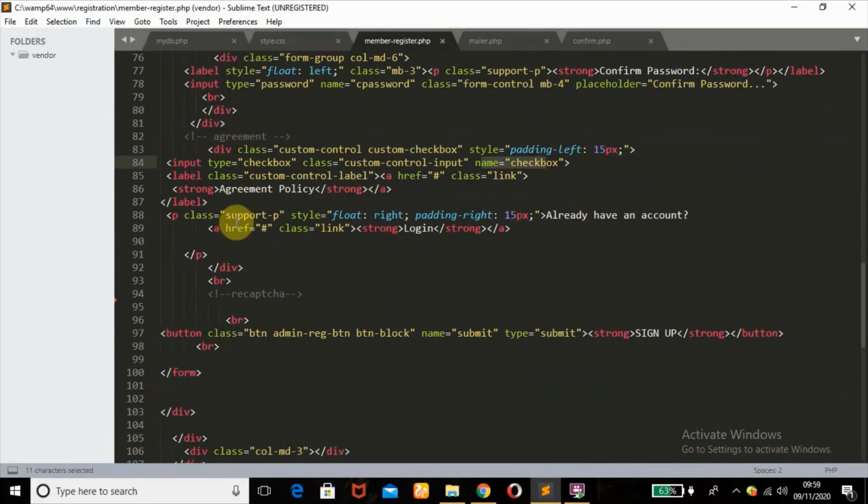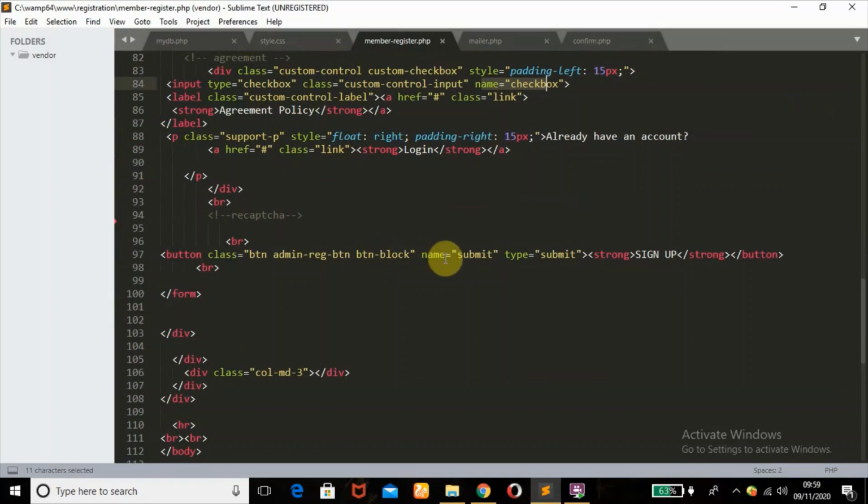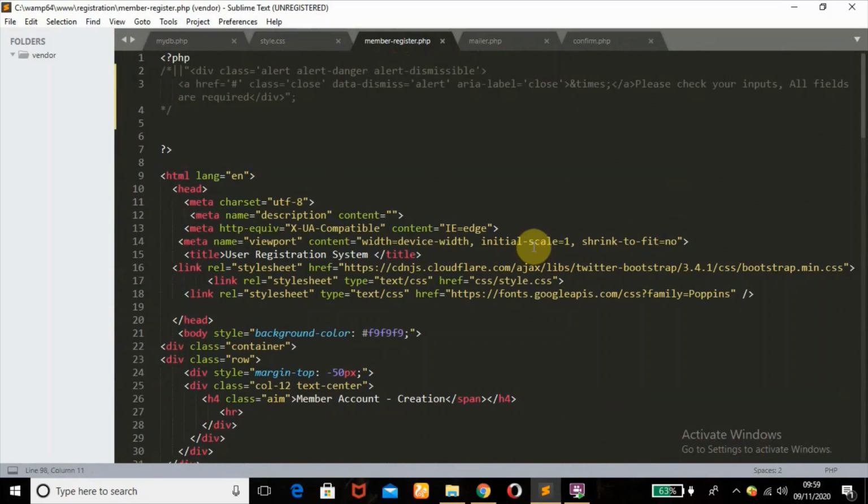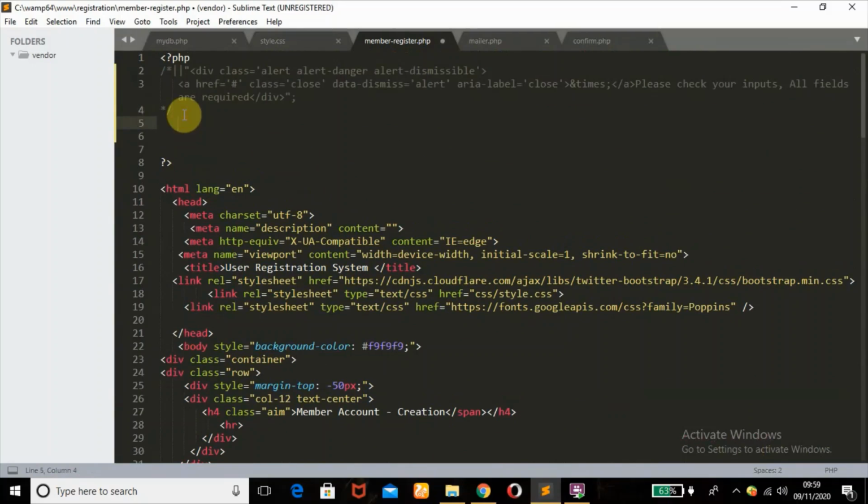Then our sign up button with name submit, type submit. So the first thing you're going to do here is to start writing our code.